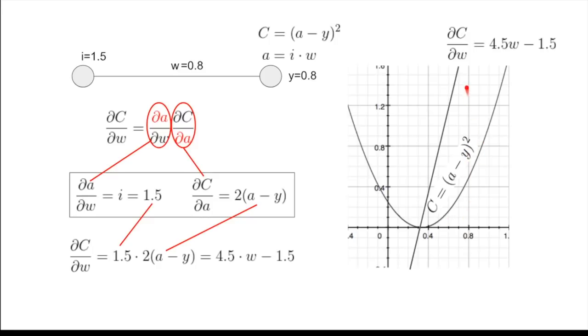And this tells us the direction in which we need to change w. So, on this side, we need to deduct or reduce w by a positive number, so we're actually going down. And on this side, the gradient is negative, so we need to deduce from w a negative number. In other words, we're increasing w. That makes sense because we're always converging towards this point. From this side, we go down towards this point, and from this side, we go up. And that is how gradient descent works. We descend along the error function using the gradient.